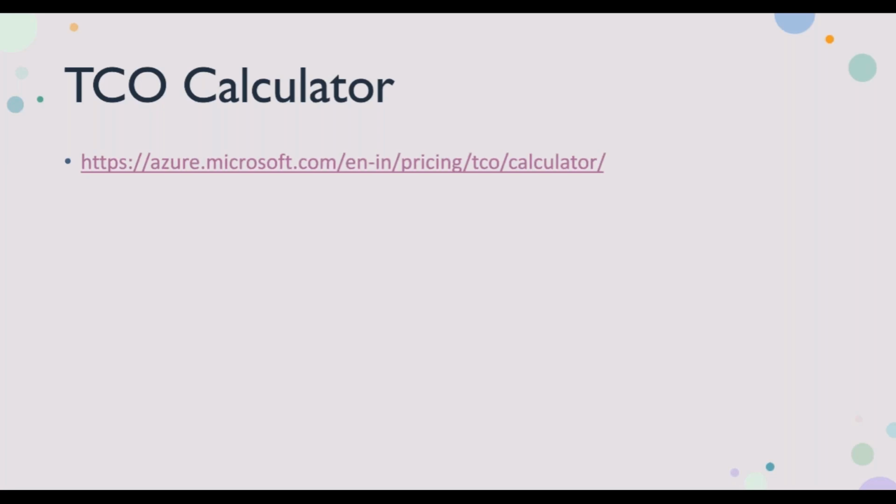Once we pick the services we need to keep in our architecture, it is very important to go into this calculator. Keep this link handy, or do not forget to go into it, and run the services or components that you are going to put in. You pick and put them into your architecture, go through this calculator, and find out what is good for you. You can arrive at a cost point that helps you find out, okay, this is going to be my cost, and this is how I am going to invest.